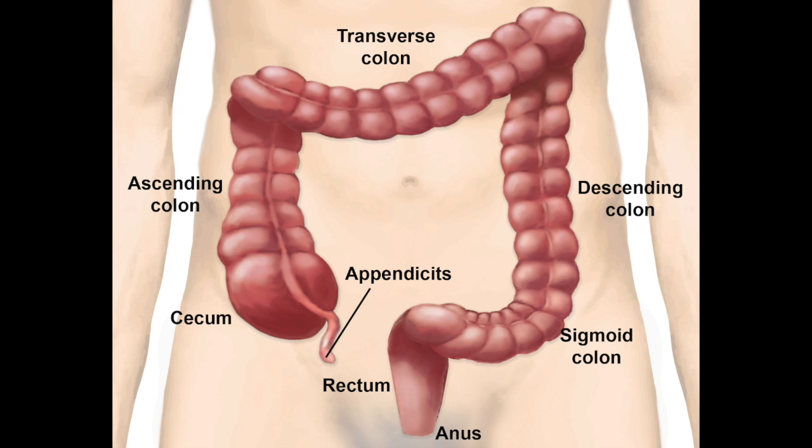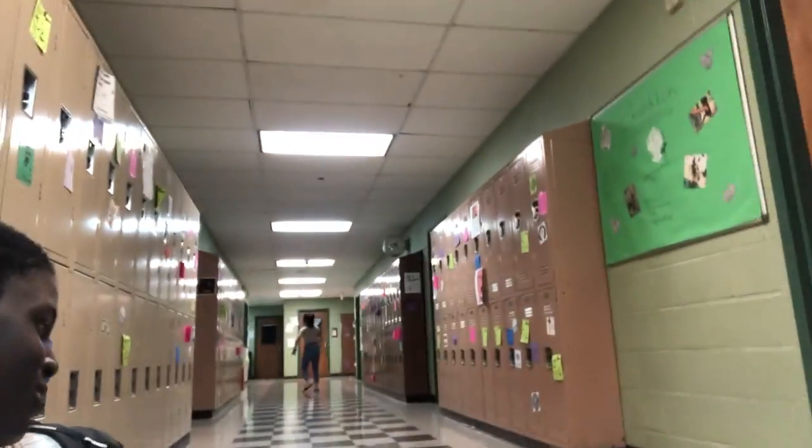The large intestines is made up of the cecum, the ascending colon, the transverse colon, the descending colon, and the sigmoid colon, which connects to the rectum. The appendix is a small tube attached to the cecum. The large intestines is a highly specialized organ that is responsible for processing waste so that emptying the bowels is easy and convenient. On the ascending colon, bacteria digest the transitory fecal matter in order to release vitamins.